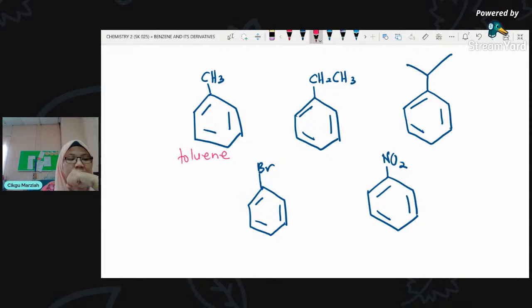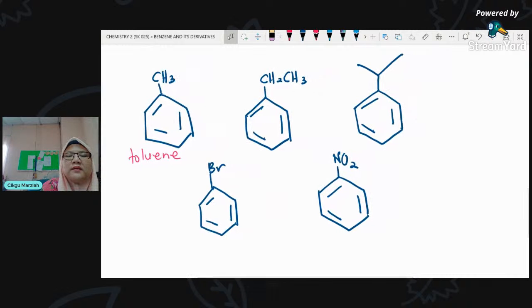Okay. Number 2. Now we only have one substituent. Okay, kalau dia nombor satu substituent, memang automatic dia dapat nombor satu. So this is our substituent. And how many carbons does it have? It contains 2 carbons and the name is ethyl. So you don't have to indicate number 1. So tulis terus ethyl benzene. Because benzene is the parent, ethyl represents the substituent.